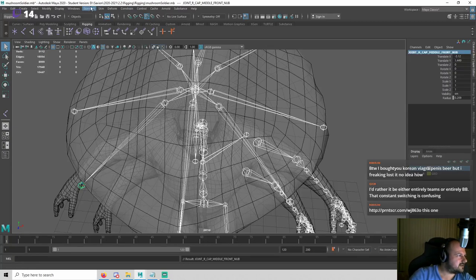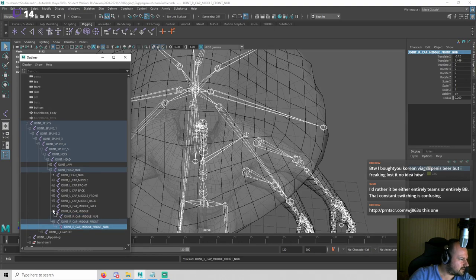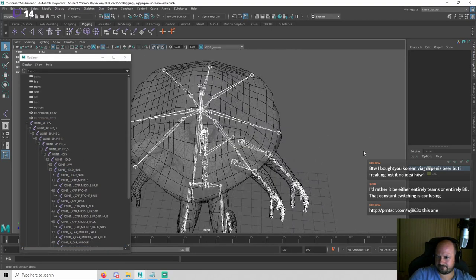I think that's it, right? Did I miss one? Where's my outliner? That's my outliner. Mint. Finally. Awesome. That's better. Let's have a look.